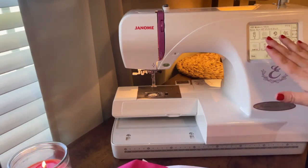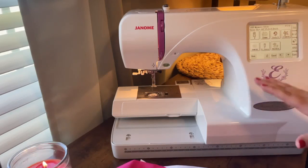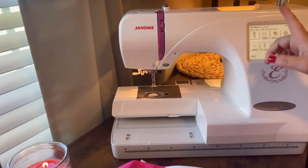And I would also recommend not putting so many designs on your USB stick. It does bog down the machine. The machine will run a little bit slower. I think you can hear my kids in the background. But we're just going to do the A.